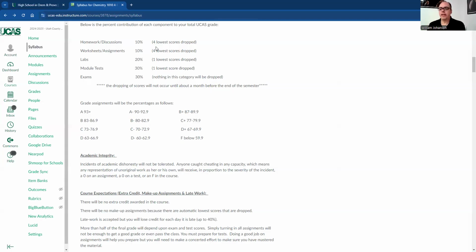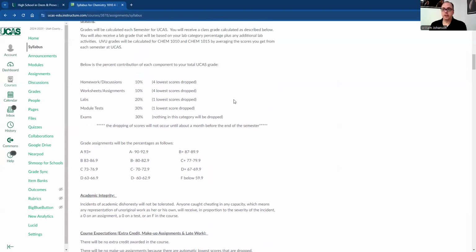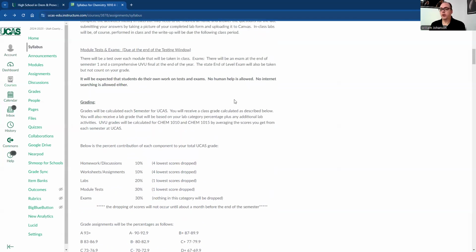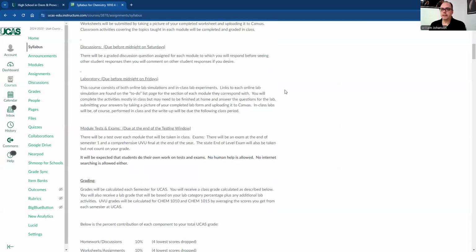So just be aware of that as your students are working really hard and they're telling you they're doing everything they can, but they're not quite at the grade that you or they want. Just remember that the drops will kick in to help them do that. So just keep working for that, and that should work out pretty good. And so that's kind of how the class goes. We have a pretty good format. We go through it, and I'll help them with these things.